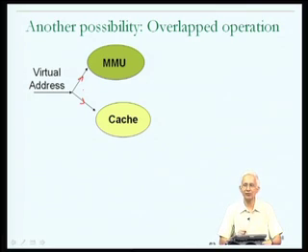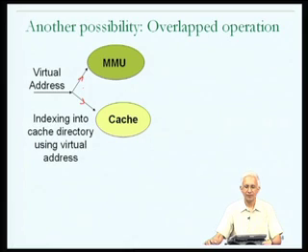Subsequently, by the time the address translation is completed and the physical address is available, the physical address can be used for the subsequent activities within the cache. For example, if by the time the translation has been done, the cache lookup, in other words indexing, has already been done, then with the physical address that has been made available by the MMU due to translation being completed, the tag checking could be done using the physical tag. And that is the idea which I am showing you over here.